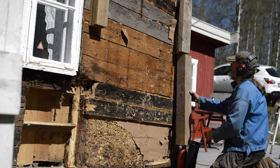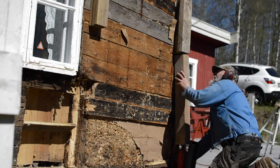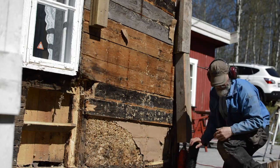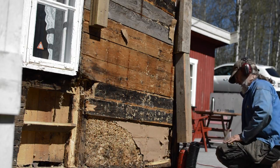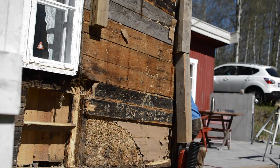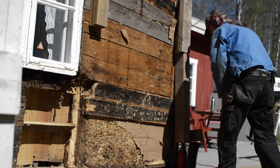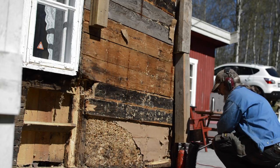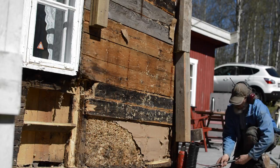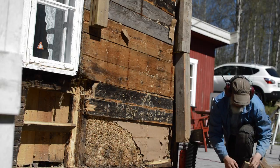So I just have to make a little foundation for the jack, and that's usually the problem, that the jack sinks into the ground rather than the house goes up. I'm just putting on a sideboard to stop the flexible point there from jumping out when I jack it up. And I've put this in fast speed just so that you can see it going up a little bit easier. It doesn't go up very much, just a few centimetres.